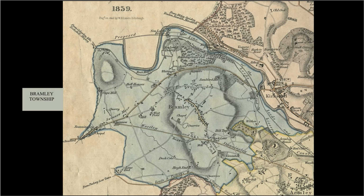Apart from the woods and the quarries, most of the area is farmland. Probably near the houses, you've got more grass. There might be a cow there to provide milk, or to have a tenter frame. Further away, you've probably got more crops grown like wheat or oats or something like that. All the area virtually is cultivated, even in the south, because in 1799, the southern part, which was previously moorland, was enclosed, divided up into fields, and then cultivated.